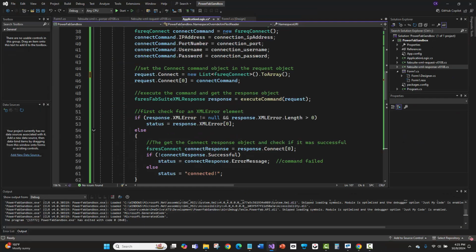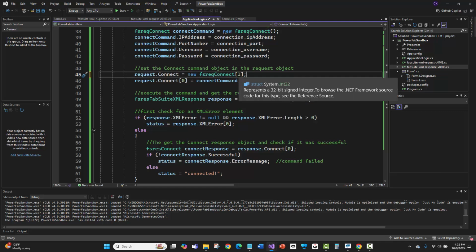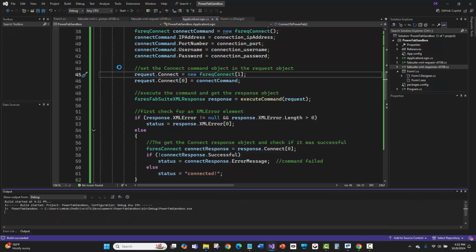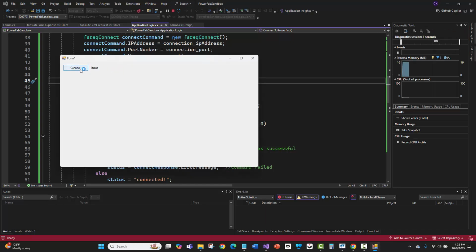All right, so my little hack here to do a to array did not do the trick. So I'm actually going to refactor this code. We'll get rid of that, and we'll say that we're making a new array with that size. And now that should create an array that's long enough to add this request to, and then it should work. So let me start that code again, which will build the executable and launch this. If I press the connect button, it'll take a few seconds, but sure enough, there it is, connected. Woo! We have success. We've actually connected with our username and password to the Tekla PowerFab database, and now we're ready to fetch the jobs.